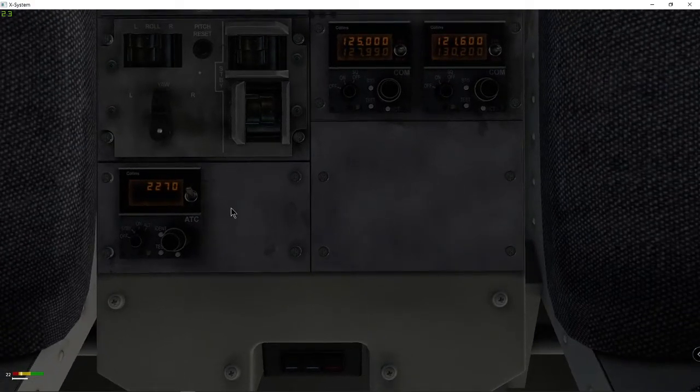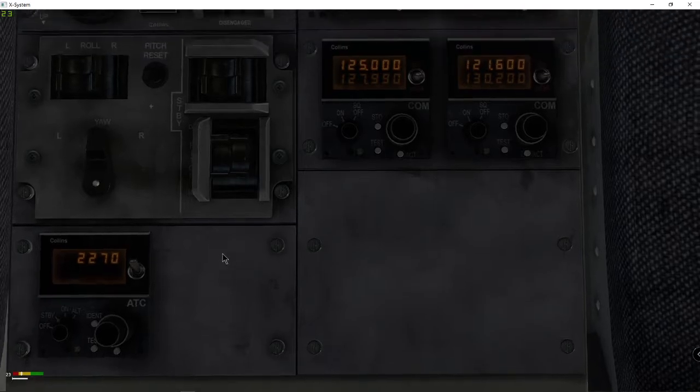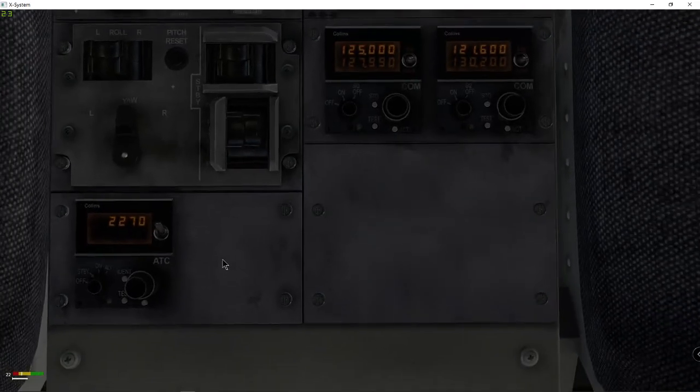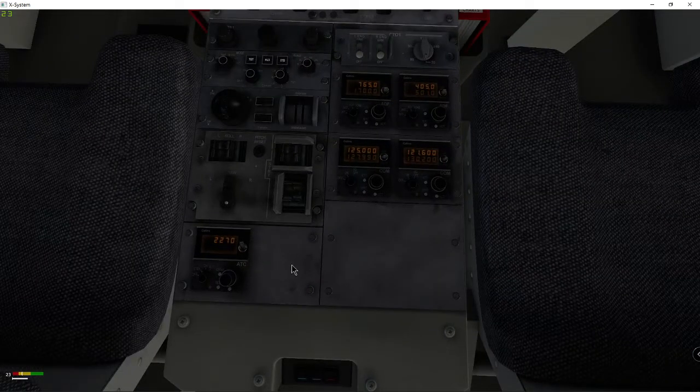And down in this section of the aircraft, I just thought I'd go back down and point out the ATC frequencies are dialed in here, and also for your squawk, you dial the squawk in there.